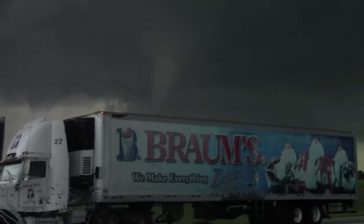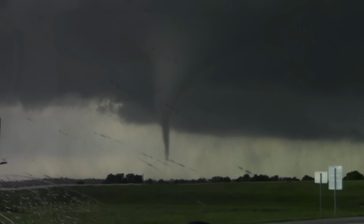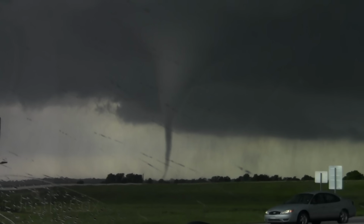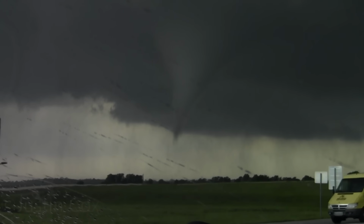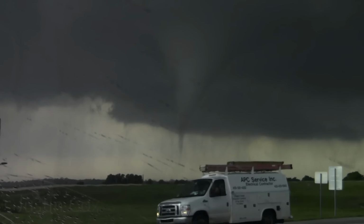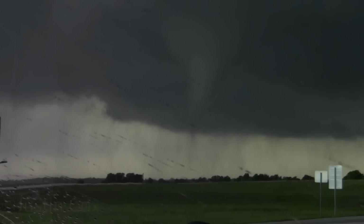Okay, more than likely it's going to stay going east here. So this is going to cross over the Canadian River. We're still just a few miles, what it looks like, just north of Newcastle. Looking at the velocity, look at the picture right there. This is tightening up. This rotation here, you can see this tornado. It's the early stages of this tornado right here. You can see it moving to the east.